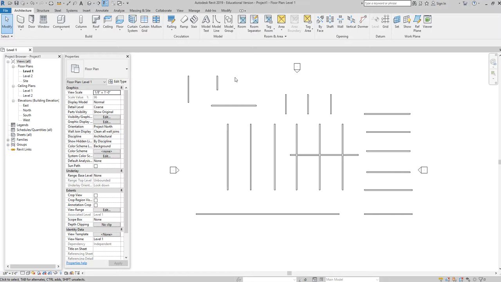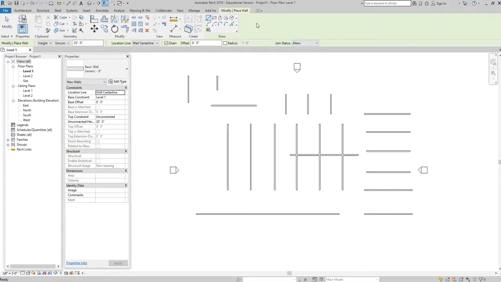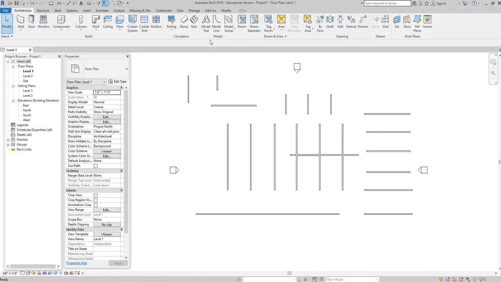Now, last time when we were here, we talked about the drawing commands and about how our drawing commands really don't appear to us until we initiate a command or we select an object, right? So you couldn't draw a wall using the line command until you clicked on wall, and then all of your tools popped up here. So I'm going to hit escape. It's a little bit different with modification commands.